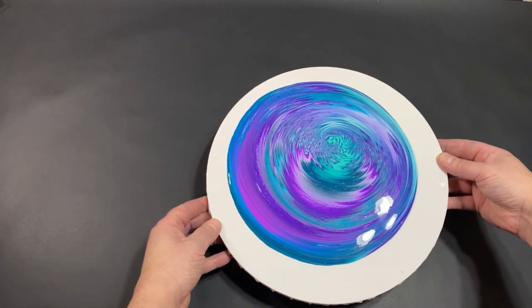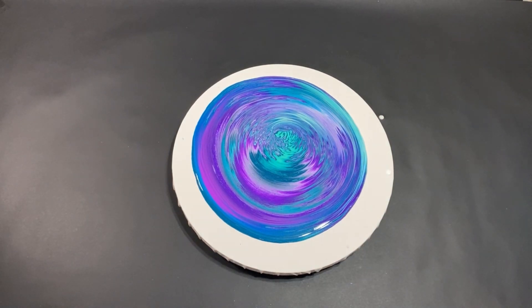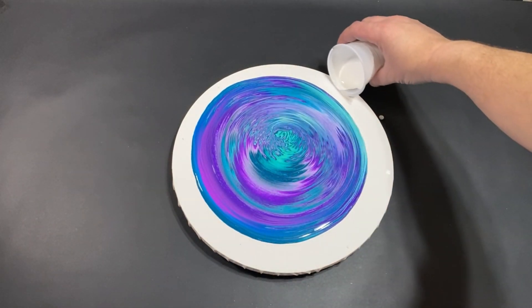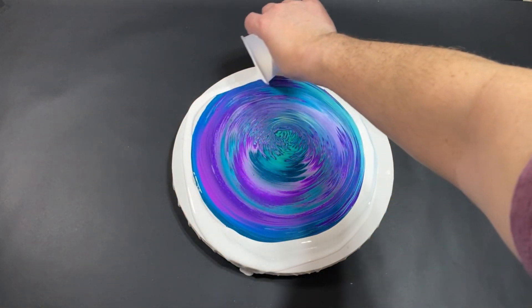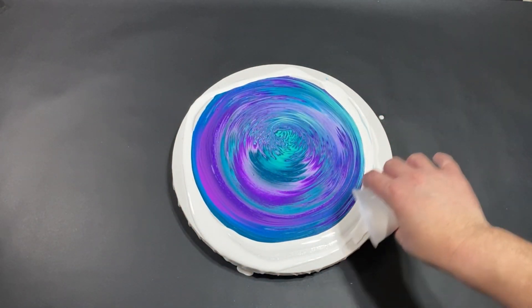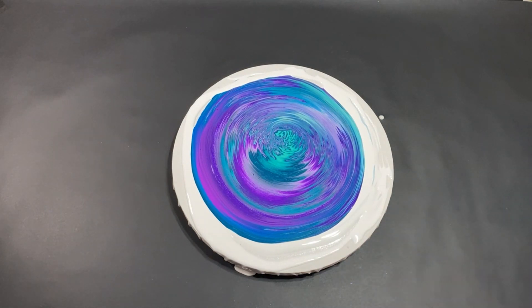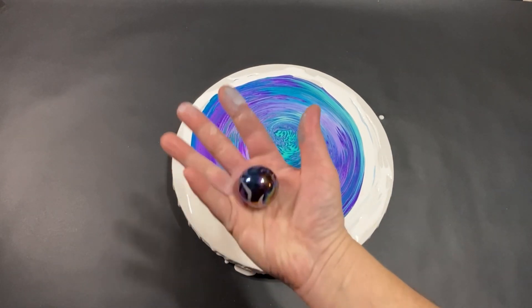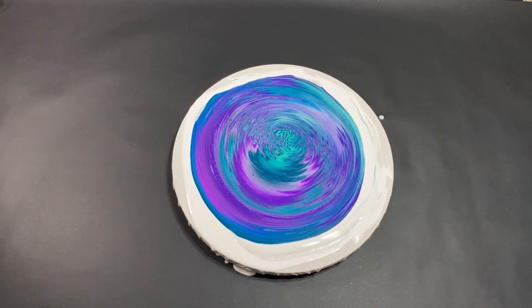Before we do anything else, I want to bring that design right in the middle. There we go. And we're going to use the rest of our white to extend today. Might not have that much, so. There we go. Very easy. Because you know what, guys? We're going to have super fun because we're about to do this. Did we put it in right from the start and then tilt as we go? Probably. Or should we try to go a little bit first and then break it out? Let's tilt a little first, and then we'll use it. I'm going to try to block it in — it's going to roll away.